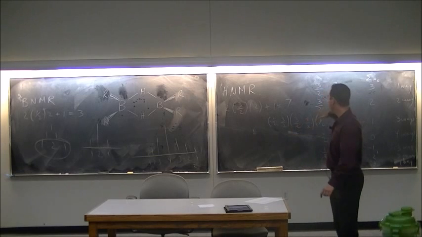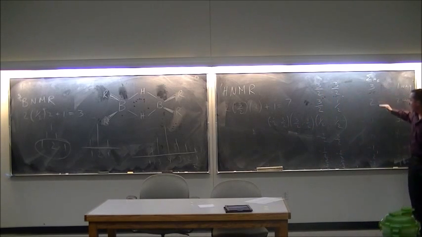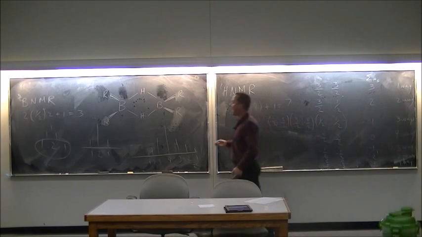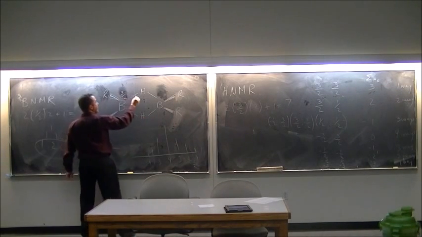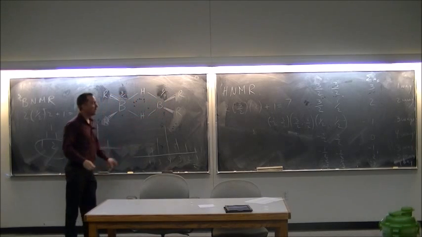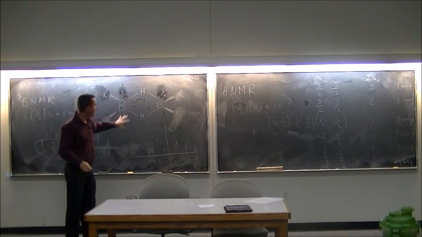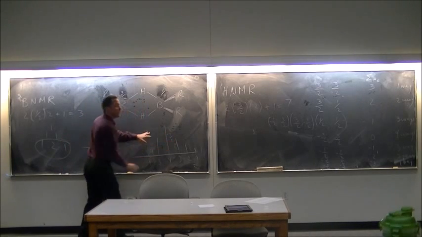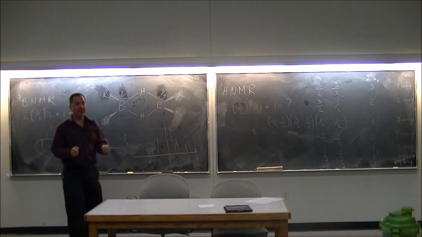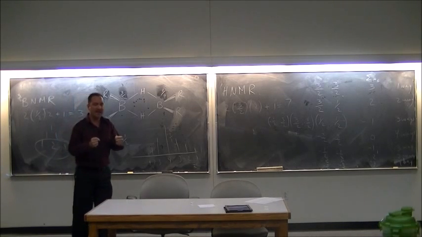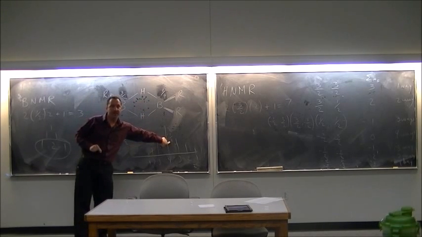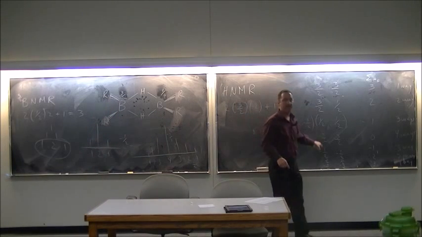But here we have 5 different combinations. So you could say that a molecule that has this configuration is different than a molecule that has the minus one half configuration. They are magnetically different molecules. So for this combination, the gap is the same, but it's different than the gap from this combination, or from any of these combinations. All right.